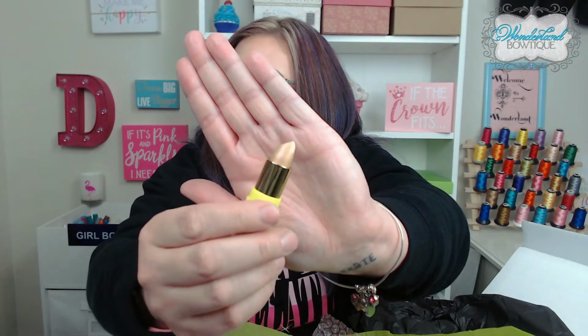Oh, wow. That is a very metallic-y color. I don't know what color that is. Let's do a swatch. I've learned you go down. Oh, it's sheer. It is a sheer. Let's see if you can see that. Oh. I don't know. Let's try it here. My hands are super crusty, so that's cool. There we go. Now you can see it. Yeah, so it would look good, I think, over what I'm wearing. Can you see it?